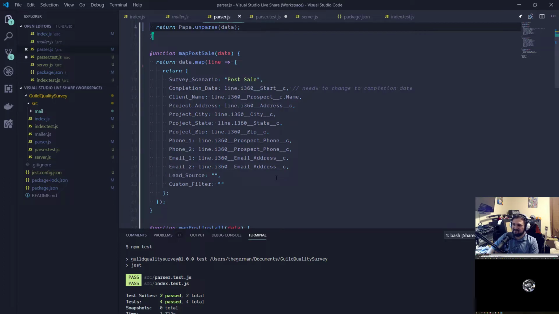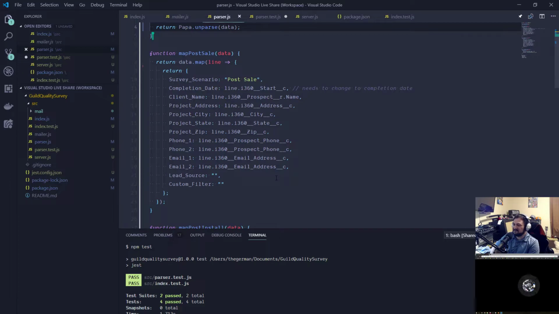But it doesn't do that, right? It just returns, so it would have phone1 undefined or something if that field was misnamed. What we can do is test to make sure that no fields are undefined.